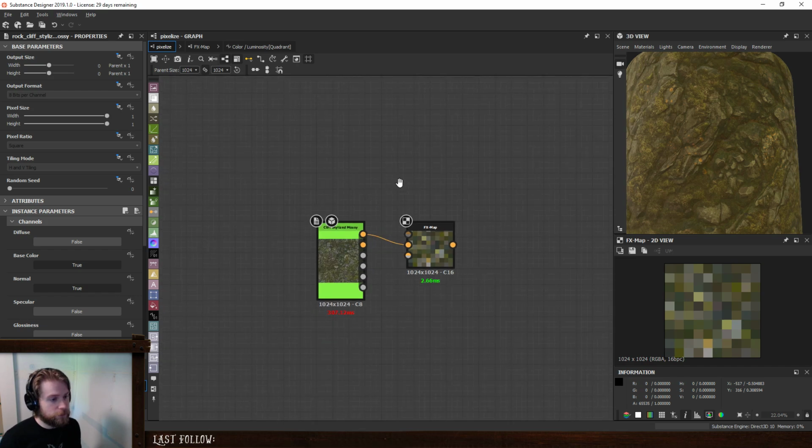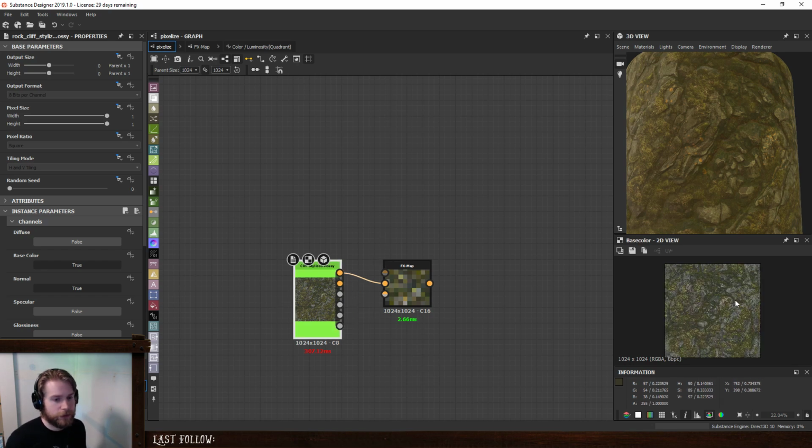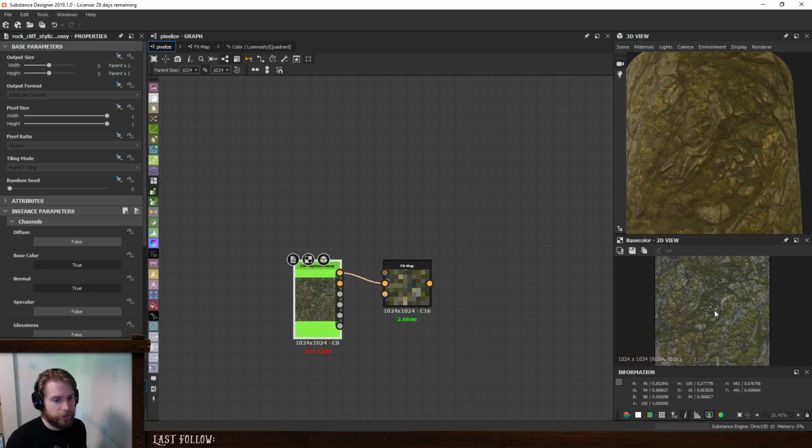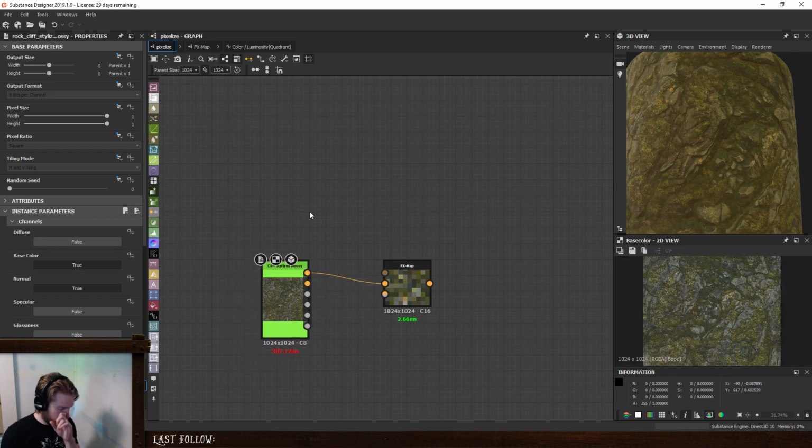So we need a way to palletize this based on a color set.